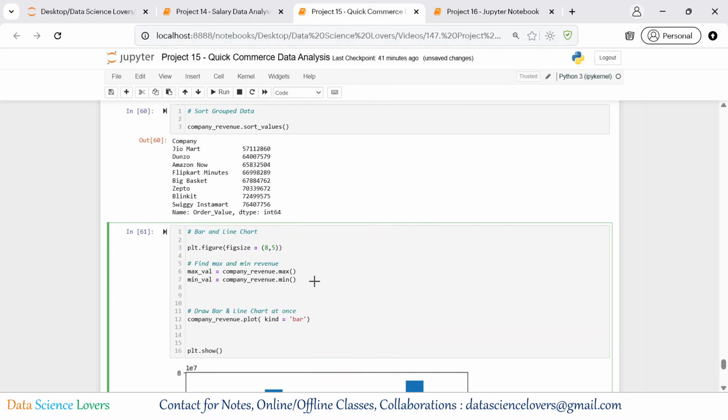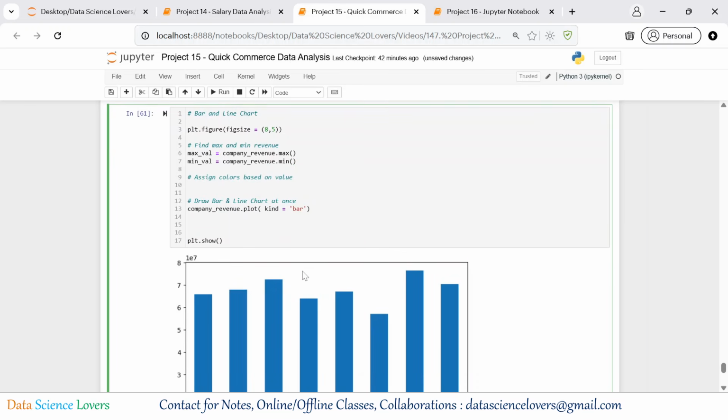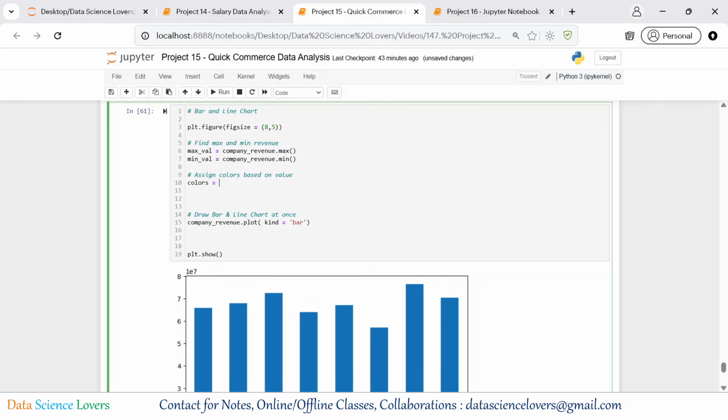Next we will assign the color to these bars based on the values. For this we will choose the colors. Let's say we will give the green color if the value is maximum. Our maximum value is stored in this variable max value.